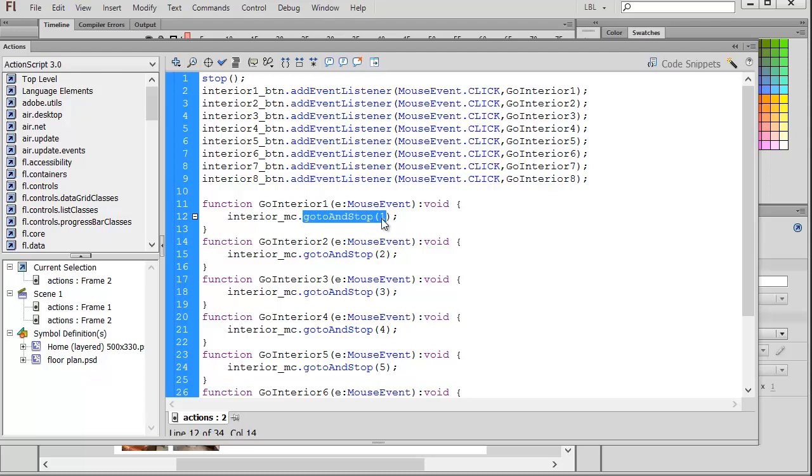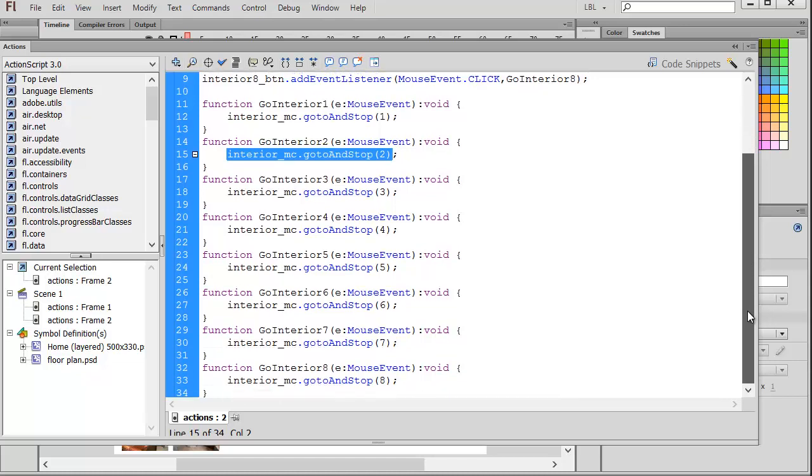So it's going to and stopping not on frame 1 of my main timeline, but of the timeline for my movie clip named Interior underscore MC. This one goes to the second frame, and then the third frame, and the fourth frame of that movie clip, and so forth.